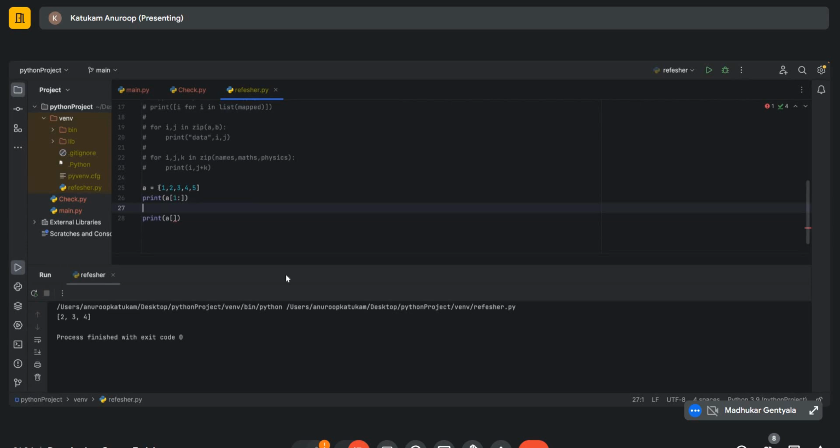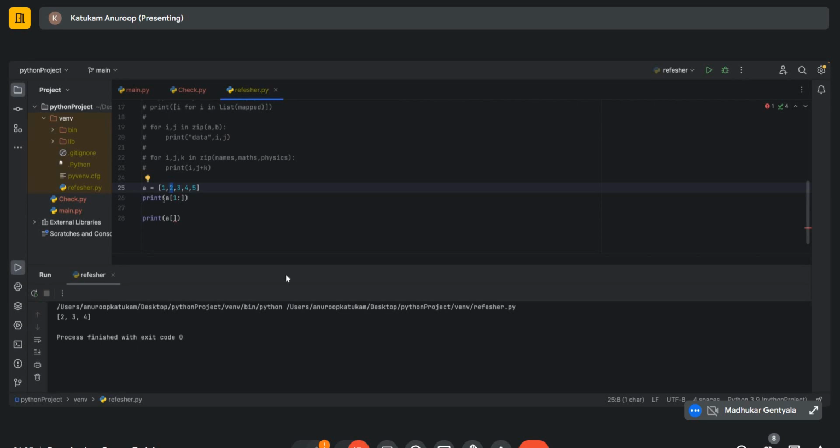So now we have 5 numbers, 1 to 5, and if you want to slice this list and get a sub list, you use this syntax. My sub list will be from 2 to 5, so you start with index 1 colon and leave it at the end, so you get the elements until the last element. So you got this. What if you don't know the index and you want to start from number 2?